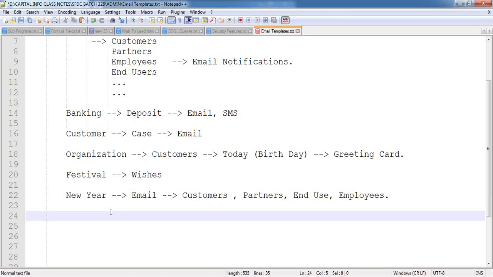Whatever email templates you are going to prepare, all the email templates will reside inside an object called the email template object.